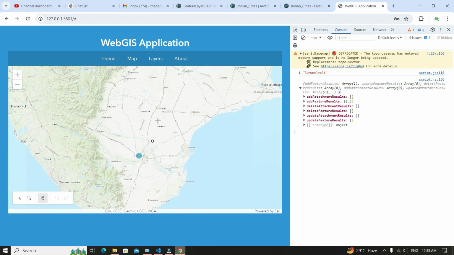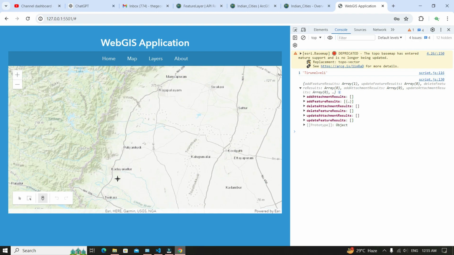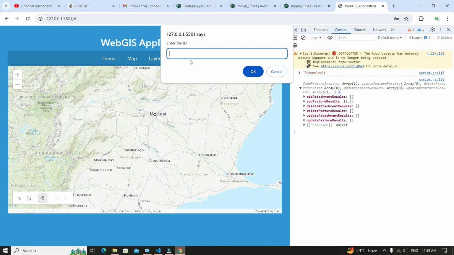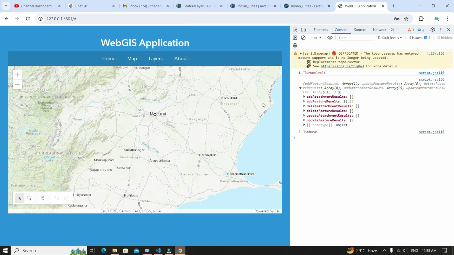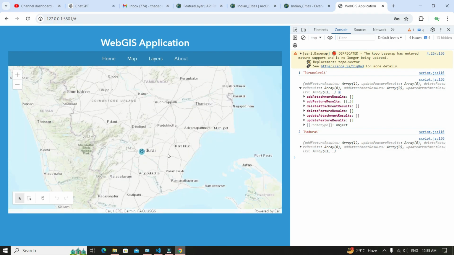Now we will add the next feature. Two, Madurai. This is also successfully added.